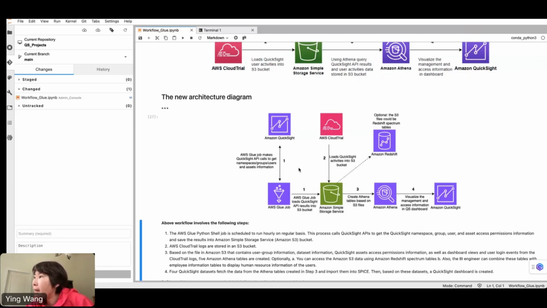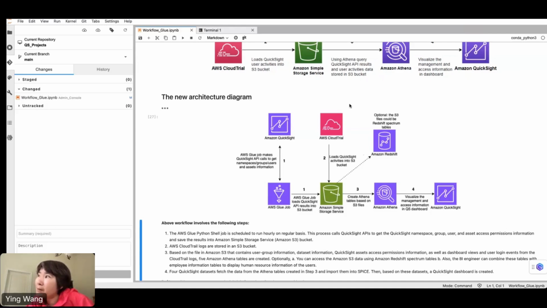So we combine the QuickSight account architecture with those events together, which enables us to audit and analyze the user behavior and the dashboard utilization. You can imagine that you can also monitor dashboard create, analysis create, and delete user. All those events should be able to be monitored.